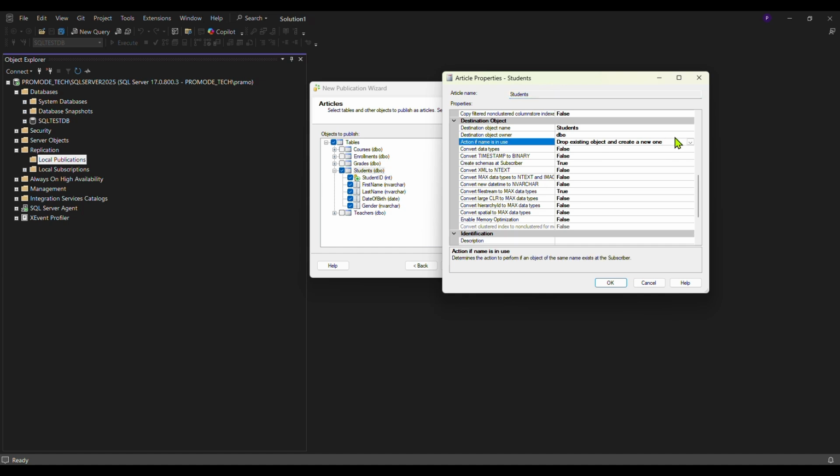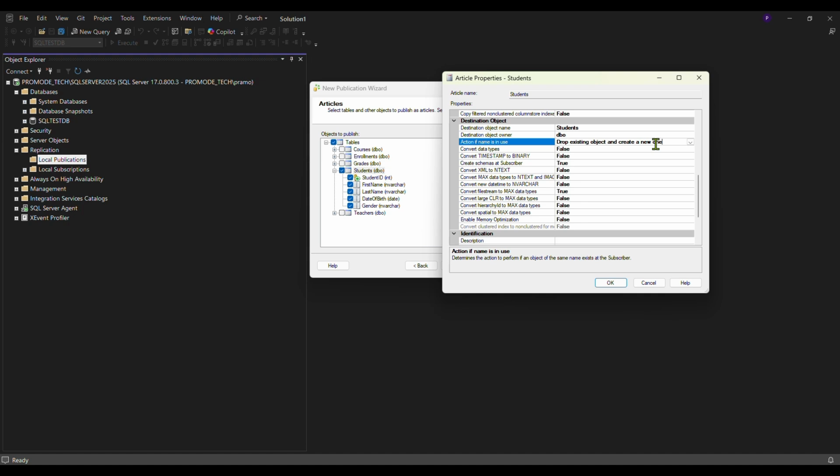Here we have the action if the name is in use. Let's assume we have the same table name in our other database.